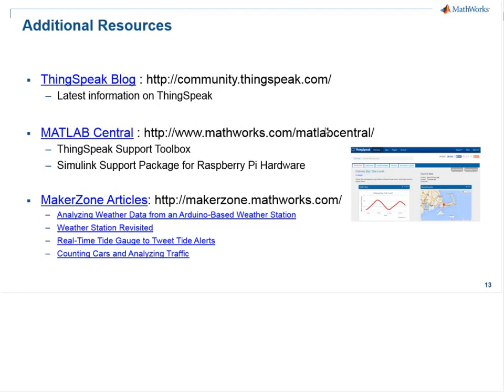Okay, looks like one more question. I'm using a Raspberry Pi. What kind of sensor data can I access from MATLAB? From MATLAB, the answer there would be with the MATLAB support package for Raspberry Pi hardware, you can access image data from the camera board, and you can access sensor data from any digital sensor that communicates over I2C or SPI. Examples include accelerometers, temperature and humidity sensors, and pressure sensors.